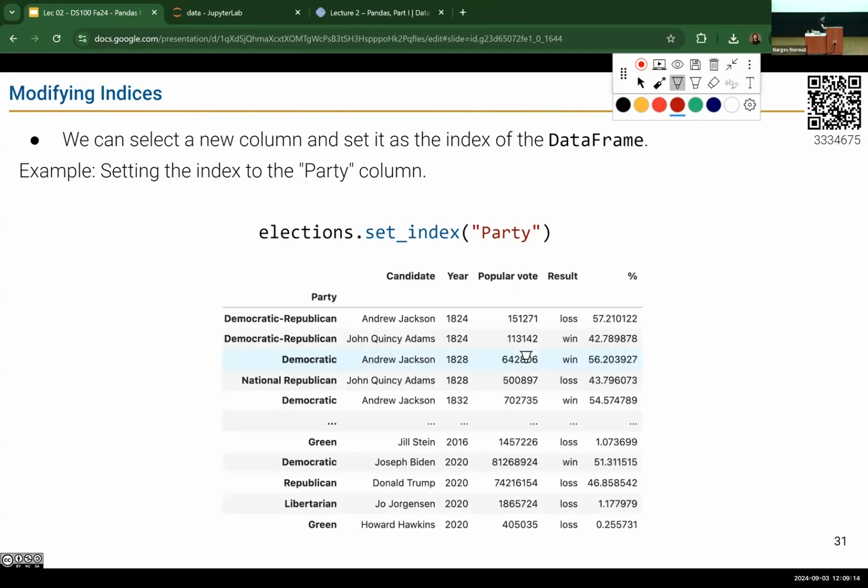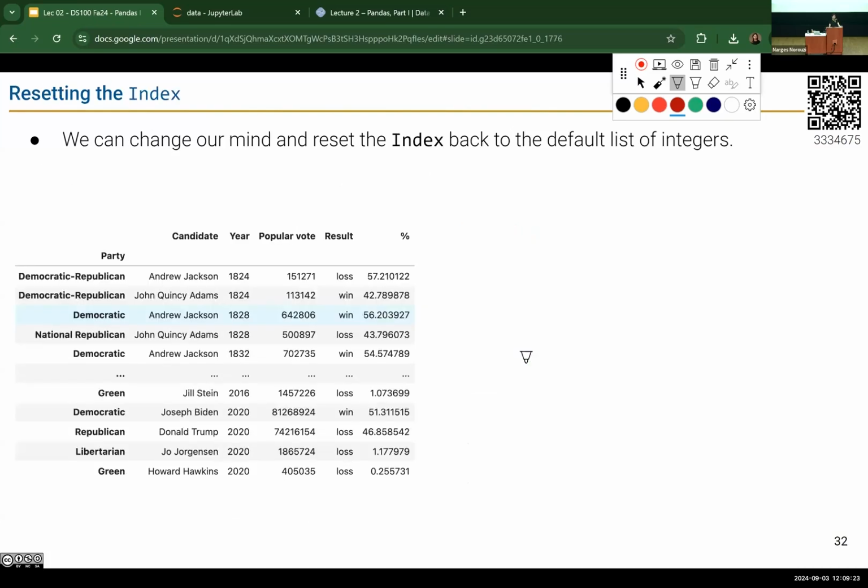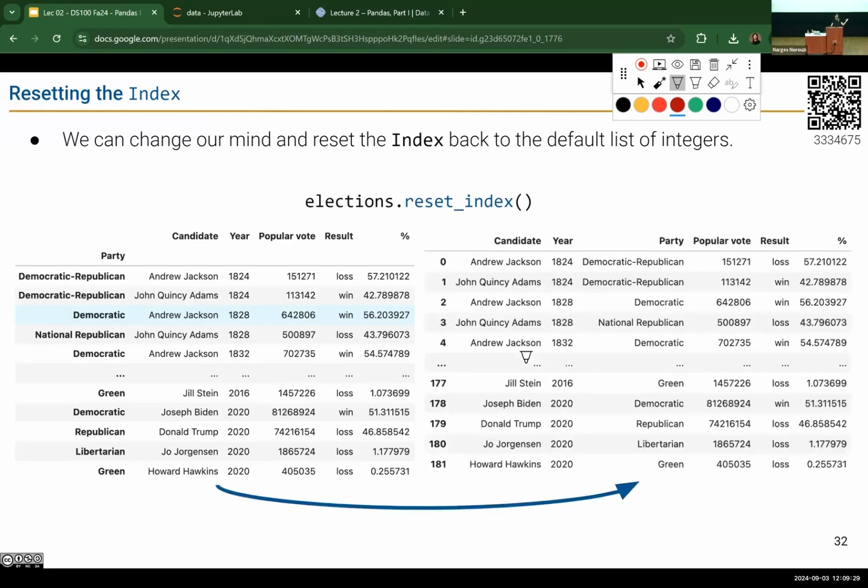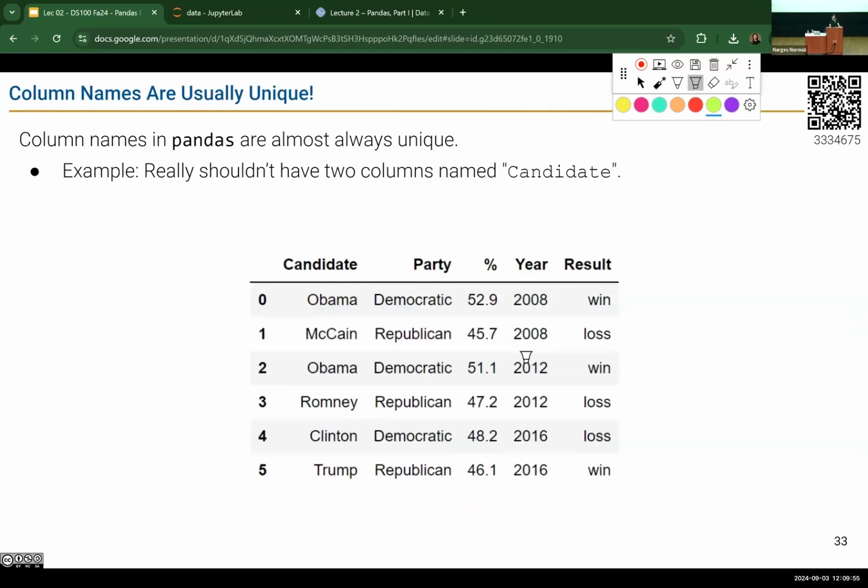If we go ahead and take a look at the result, you're seeing that now party is all bold-faced, and you can see that it's now indexed. I can go ahead and reset the index. When I say reset index, this means put party back to where it was. It will keep the ordering. It will remember where it was in the sequence of those columns. And then it will automatically create all of these automatic indices that I had from before. So you can set it, you can reset it, you can change your mind. There is flexibility in how you use the index object in a data frame.